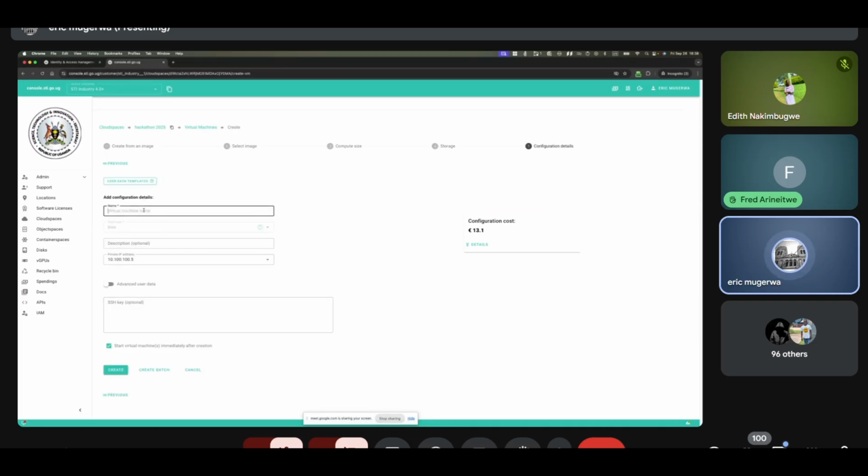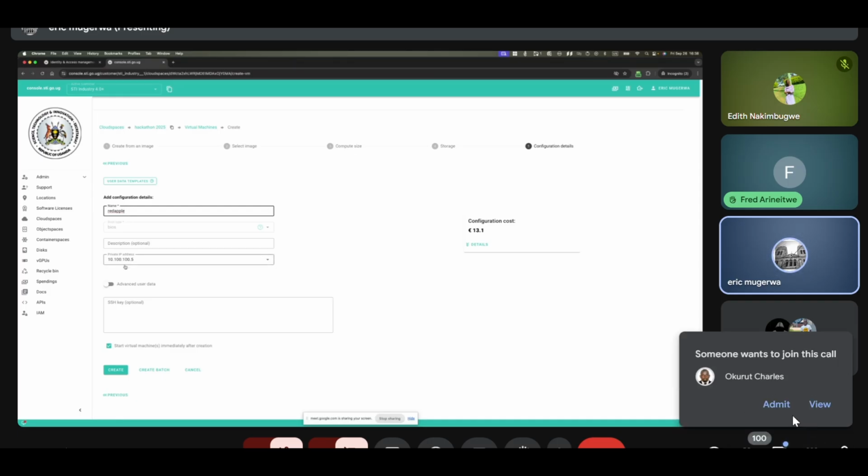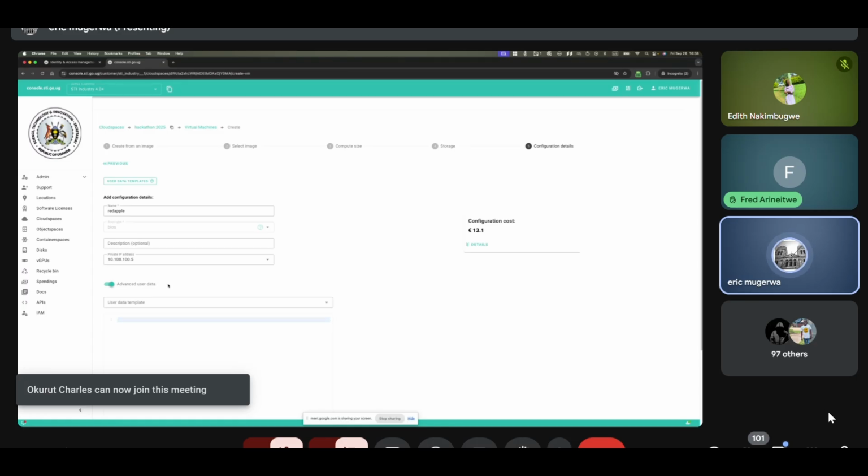Then you come here and name your VM anything you want. Let's call it Red Apple. It gives you an IP address. You can use user data. User data just allows you to pre-install applications onto the VM.